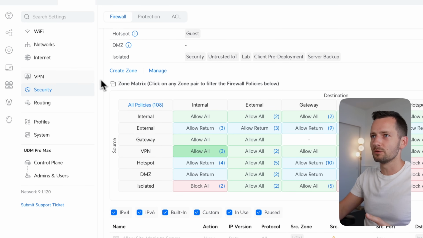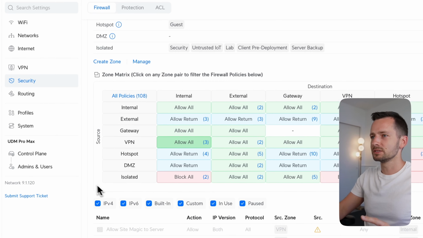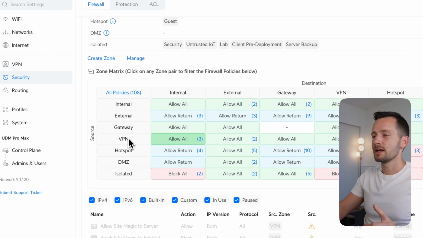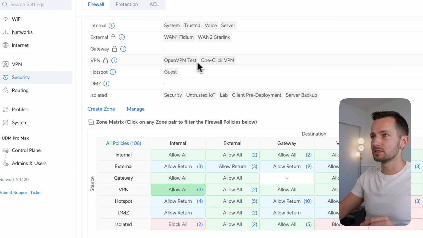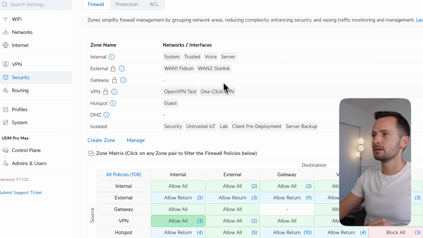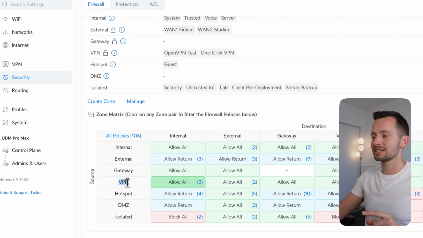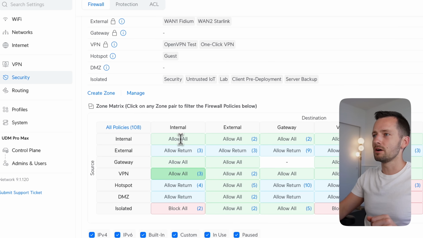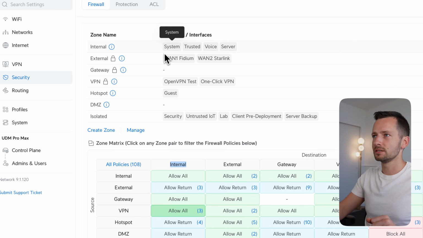To further keep this VPN a bit more secure, especially if you don't want employees to access the entire internal network, maybe they'll need to access the printers, just a server or just a NAS, like a specific IP address, we do that with the firewall. So under security firewall, we'll set up some rules because by default, a VPN zone, which is called here our one-click VPN, we can rename that as well, but right now one-click VPN, it can access, we'll see here, source is VPN, and it's allow all to all internal zone networks here.